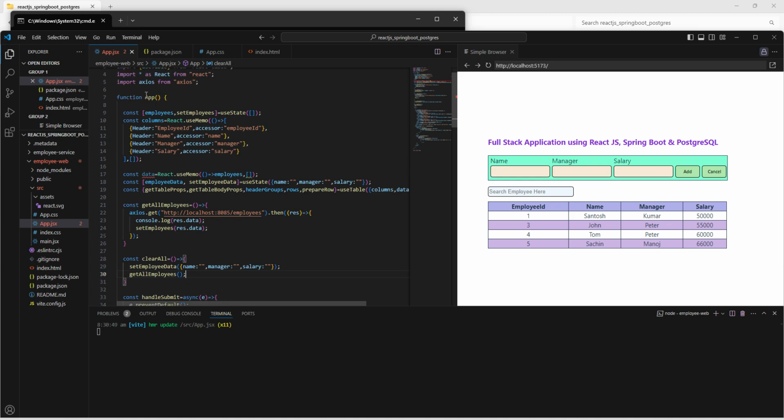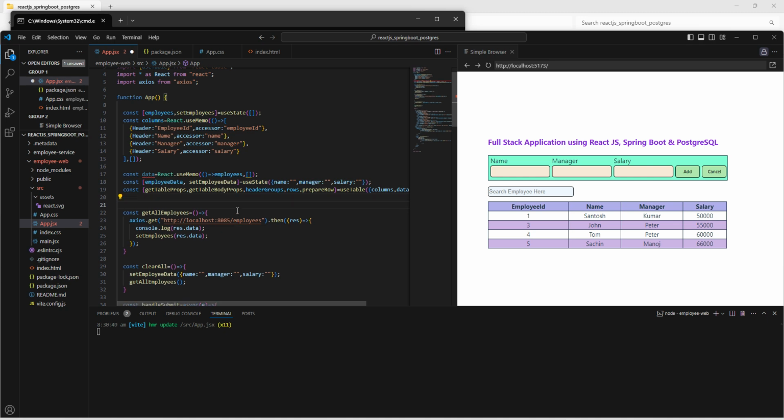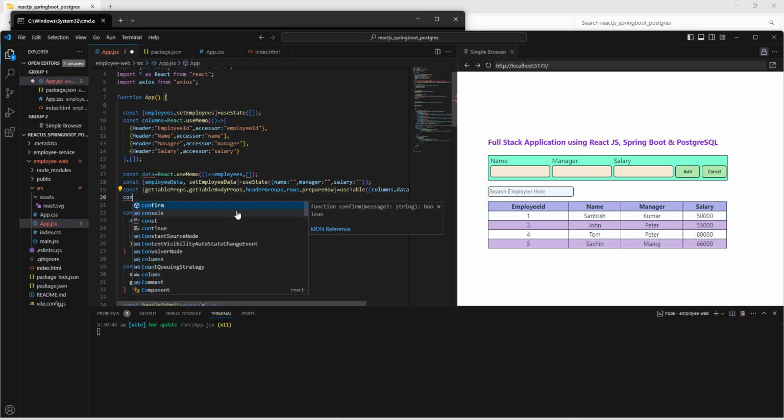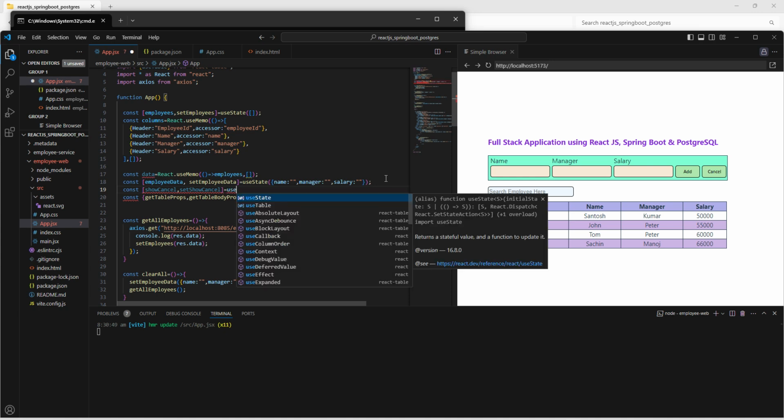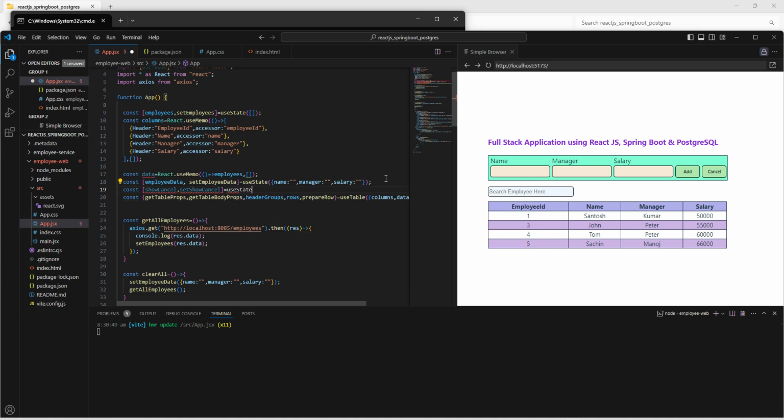Okay, so we can use one constant, let's say show cancel, and we can say set show cancel, and here we can use useState.